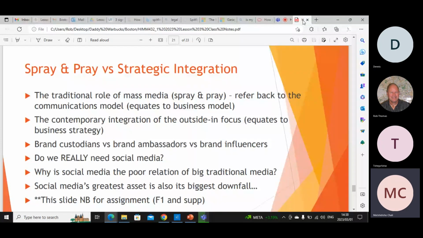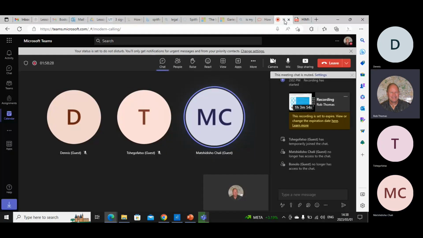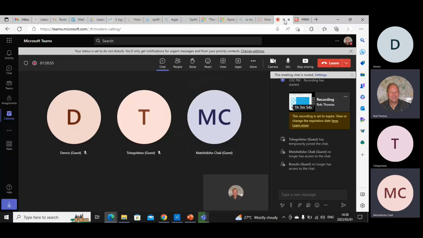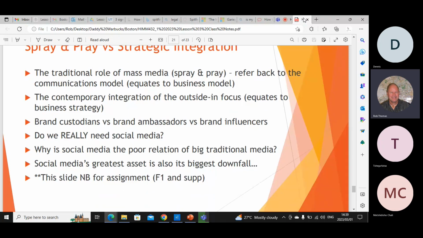Okay, so guys, social media's greatest asset is also its biggest downfall because it's little, technically speaking, but it's also very immediate and it can have a huge knock-on effect. Usually what happens is if somebody breaks through in social media, it'll then get picked up by your mass media. They will say, oh, this just in, there was a video on TikTok that's gone viral, and they'll speak about it and show the video. So that's usually what happens, which is cool. You can see the integration between the two. Just bear that in mind, and how that relates to the stuff that you've discussed.